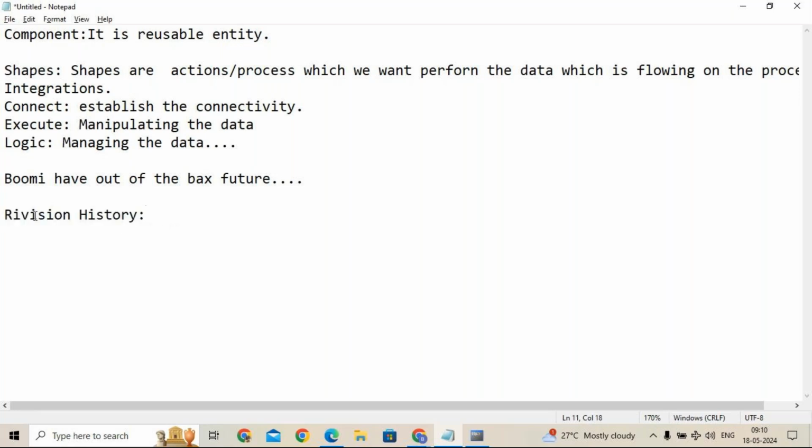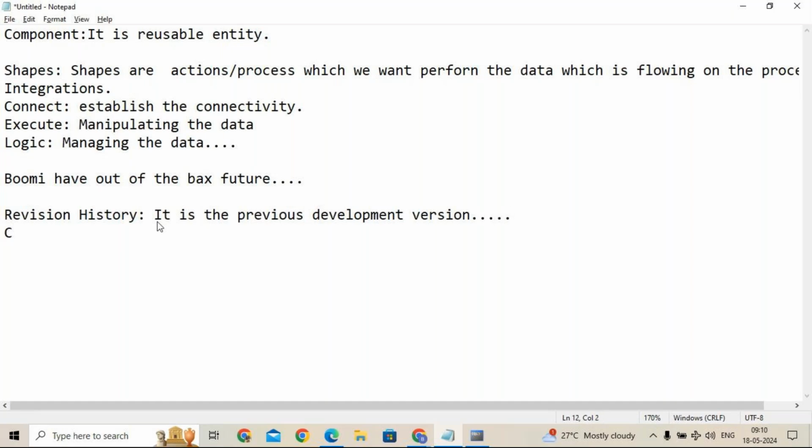Okay, revision history is clear. It is the previous development version. Do components have a revision history, or do the shapes?